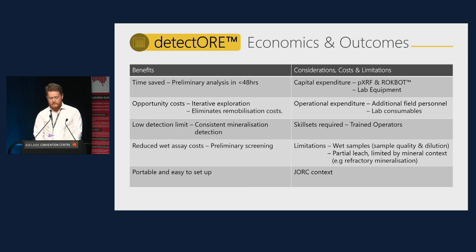Capital expenditure up front includes the purchase of specialised lab equipment, a portable XRF unit, and optionally a rock bot. There's ongoing expenditure in the form of consumables at $15 per sample, and field staff to operate the method. During our programs this year, we found it took approximately 1.5 staff dedicated to Detector processing and analysis to keep up with the lab workflow, not counting personnel at the drill rig. This was without using a rock bot, which Barton has since purchased and which will streamline the lab workflow to only need one person. Barton's rock bot is here today, set up at the Portable PPB booth.